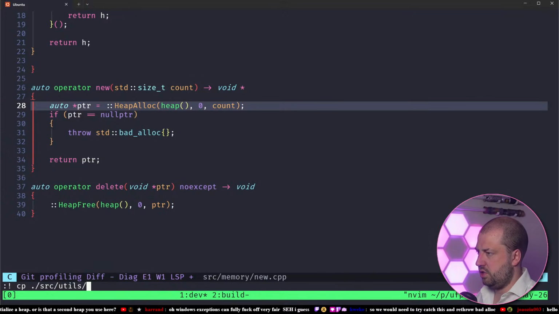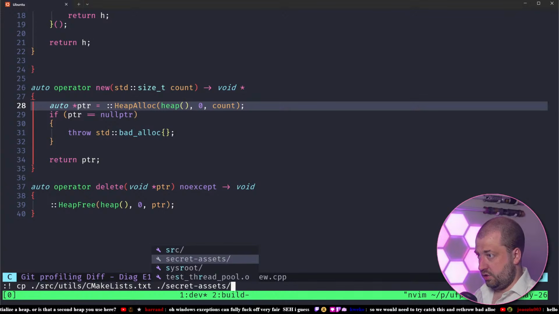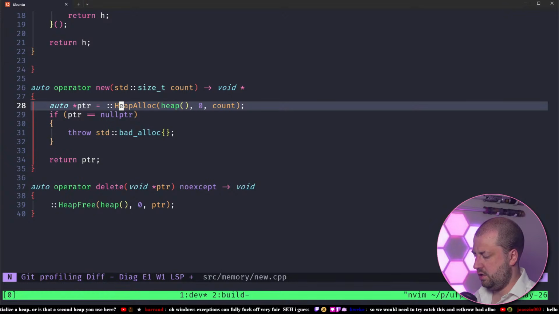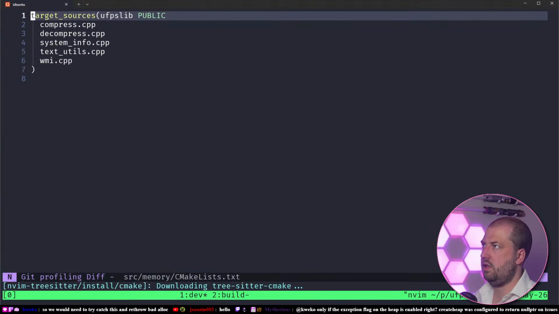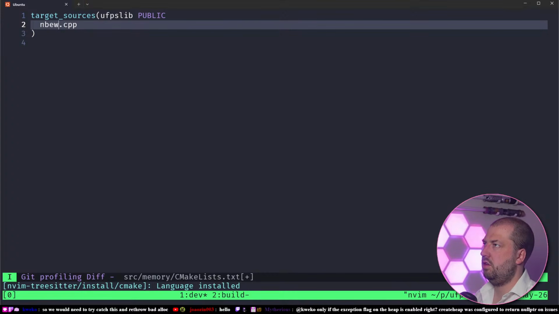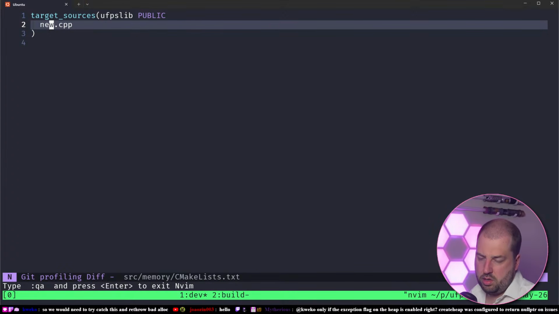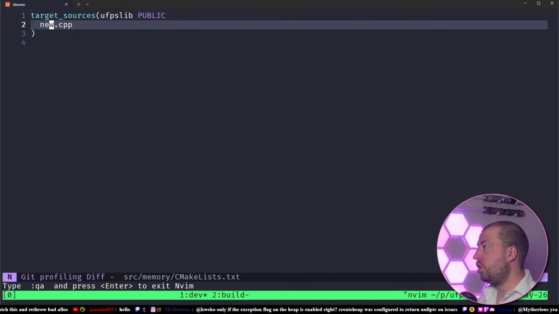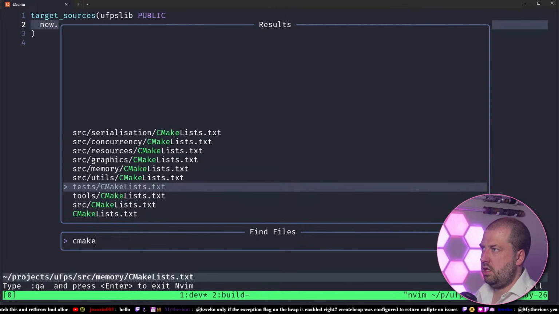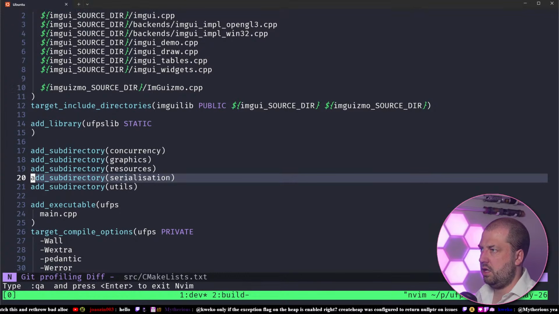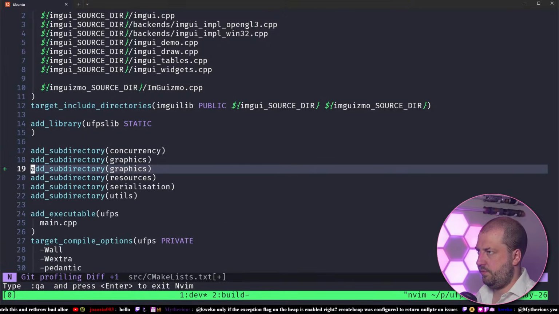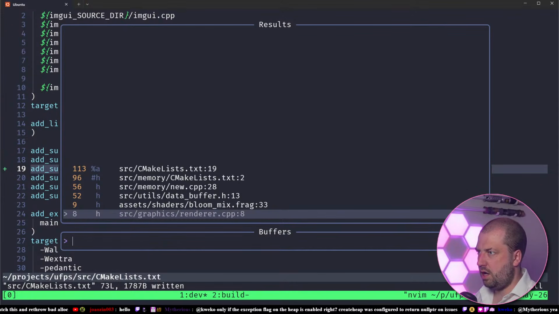So let's do copy source. I don't know, something like utils cmake into source memory there, and then cmake that, and then this is just going to have new. Yes, correct. Only, but which we've not configured. We'll just get the null pointer back, and then we will raise that as a C++ exception. And then cmake. So this is going to add the common memory. Okay, fine. So that should be kind of enough to get going, I guess.